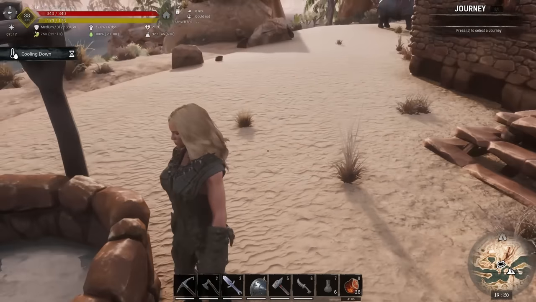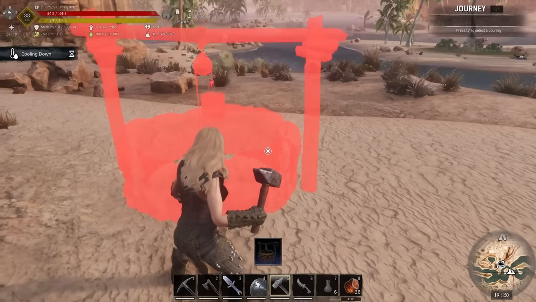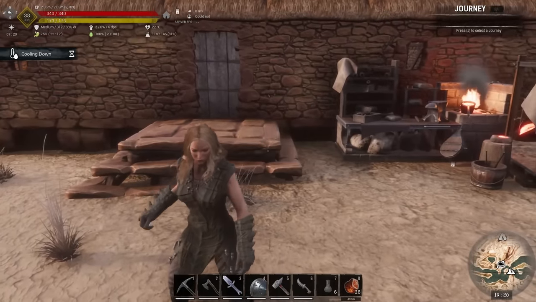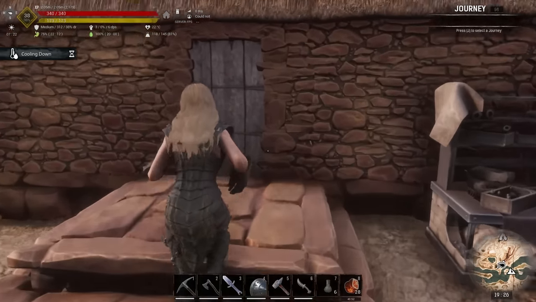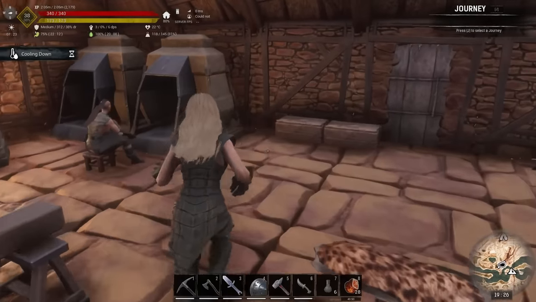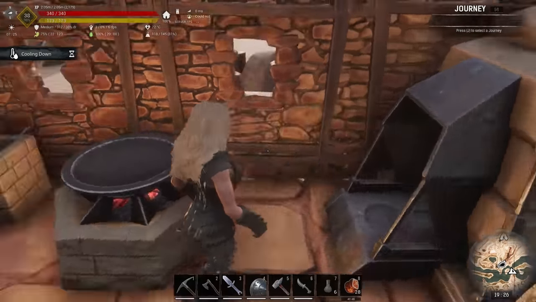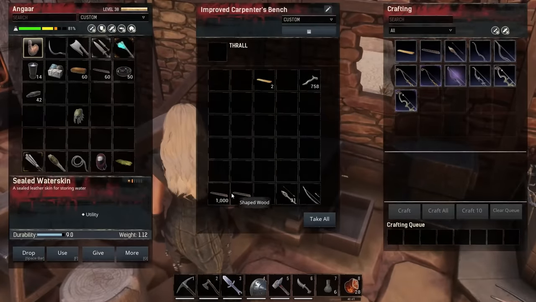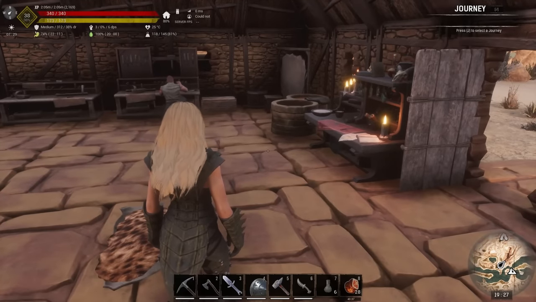We've learned that now. Right, so I'm now going to destroy this again, because we don't need it here, because there's water everywhere. So get our materials back. I've done quite a bit of grinding off camera. I've got a bunch of brick, a bunch of iron reinforcements, and a bunch of shaped wood, and that's all the stuff that we'll need to build a tier 2 base at the location that we're looking at.